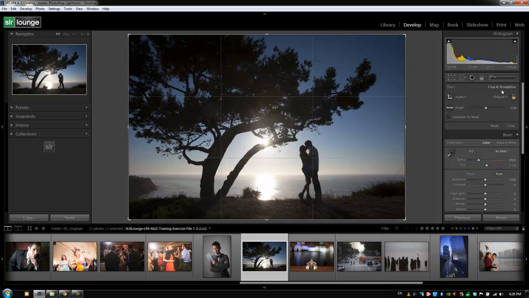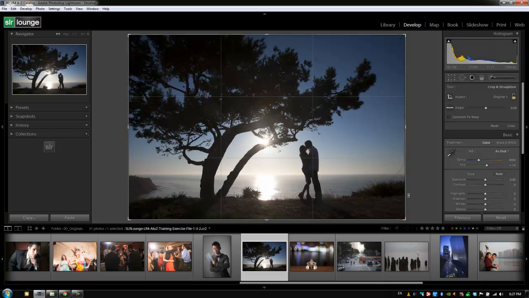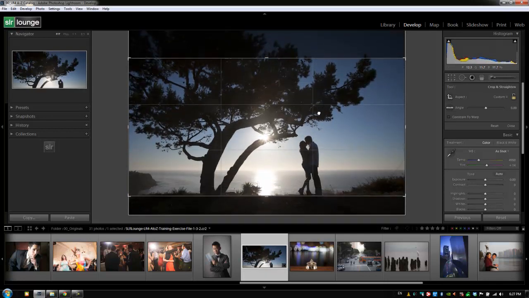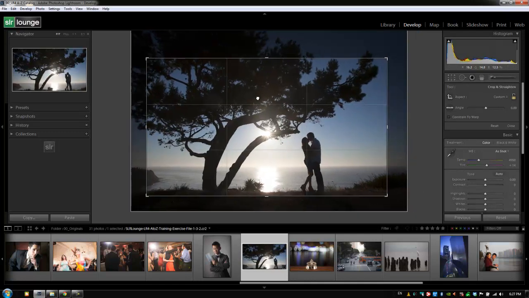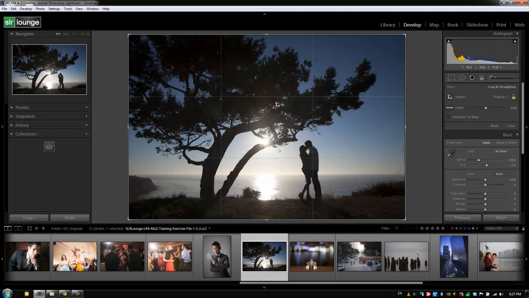Now, it's important to note that as long as this little lock here is actually locked, it's going to lock the aspect ratio of the image, meaning we can't change the image to be a different format. So if I unlock this, I can basically free transform this crop to turn it into a square image. I can turn it into a super wide image by pulling up the bottom and then adjusting the top, however I like. Now, another way of adjusting is once we've adjusted this crop, we can move this crop area around by clicking in the crop area and just basically dragging. Alright, so I'm going to hit Alt-Control-R again or Option-Command-R on a Mac to reset that crop.